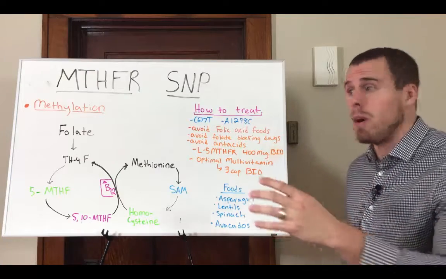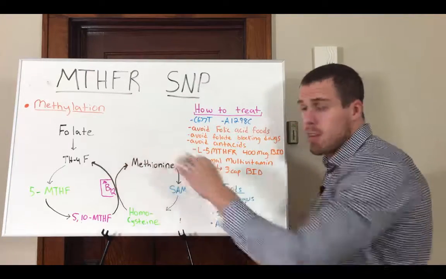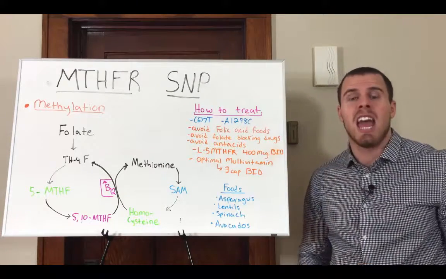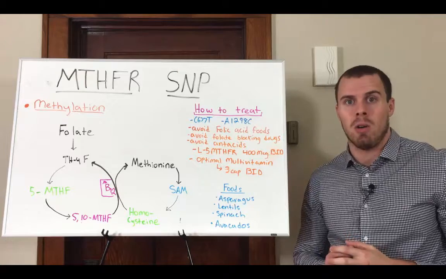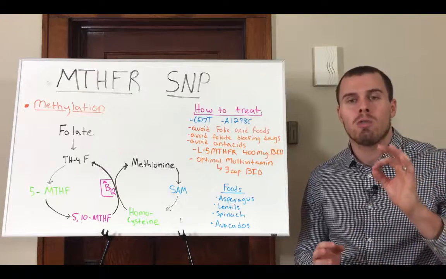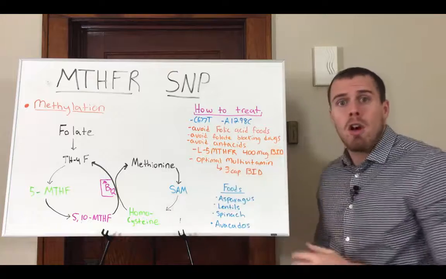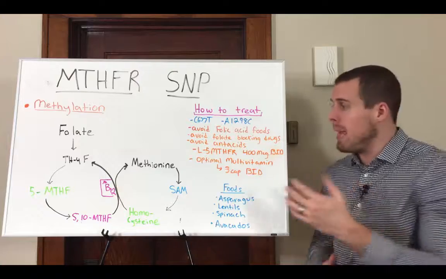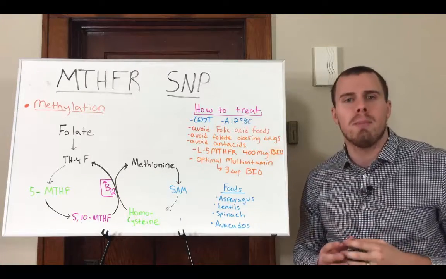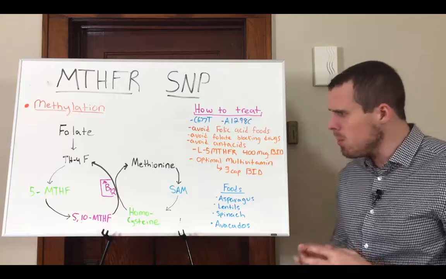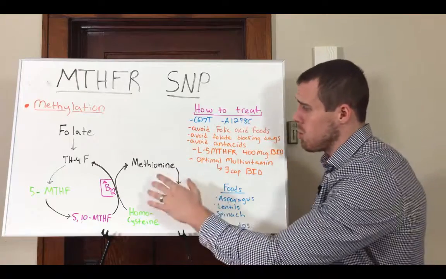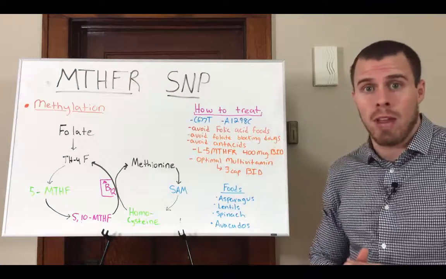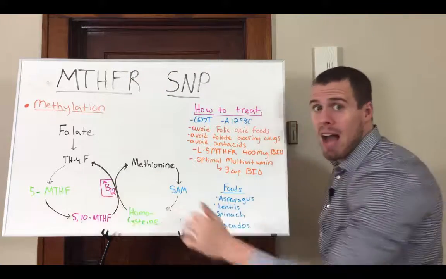Now homocysteine, once it has that methyl group, can then be converted to methionine, and then methionine will be converted into SAM, which is S-adenosyl methionine. And this is the major regulatory process for methylating DNA. So if we don't have adequate SAM or are not able to convert to SAM, we're not going to methylate that DNA correctly. So it's really important that we have adequate SAM and that we have methyltetrahydrofolate working from 5 to 5,10.